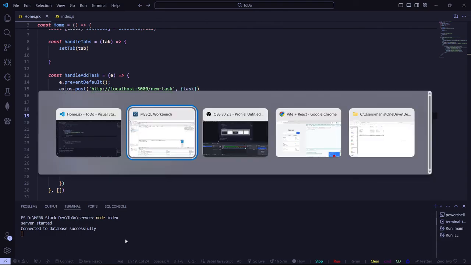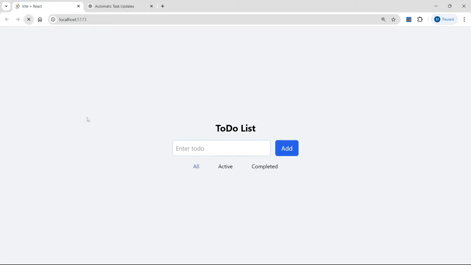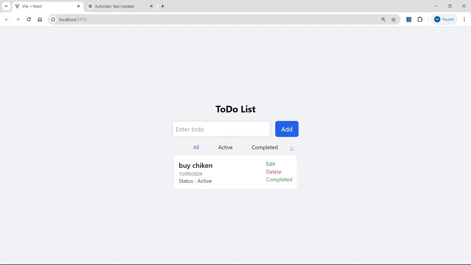Now go to our application. I'm now adding a to-do, buy chicken. If I click on add, you can see it is reflected automatically.